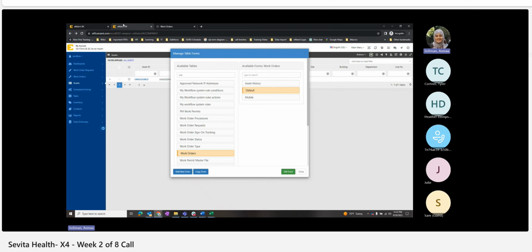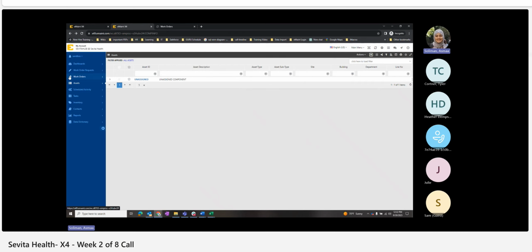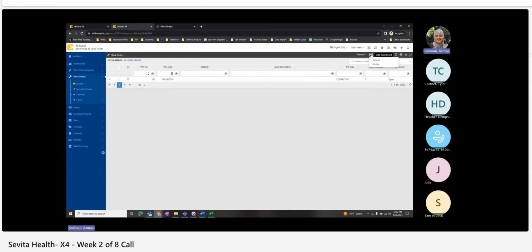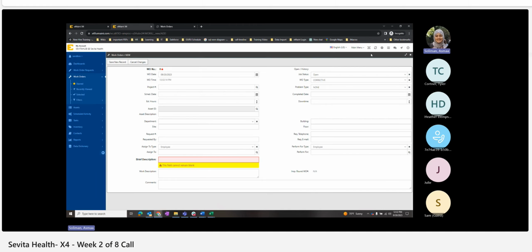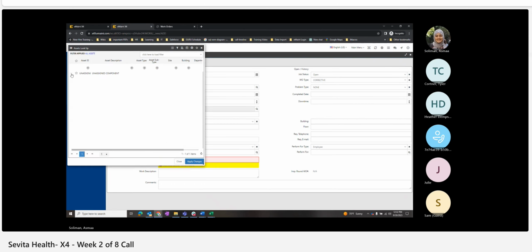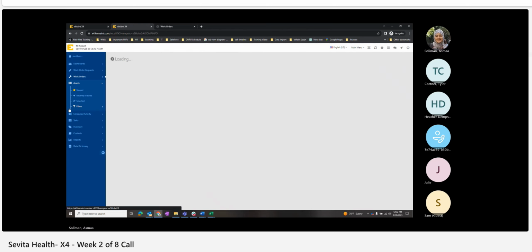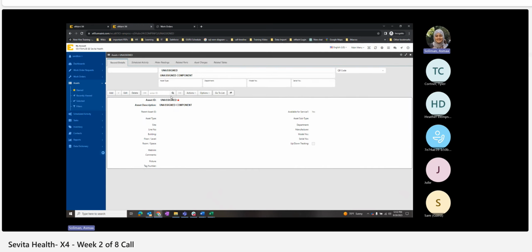All right, so right now, when I am in work orders and click on the plus sign here to create a new work order, I can select the asset ID from the magnifying glass, and it will auto-populate all the information. So let's first put some information there in my assets. This is the unassigned asset record.